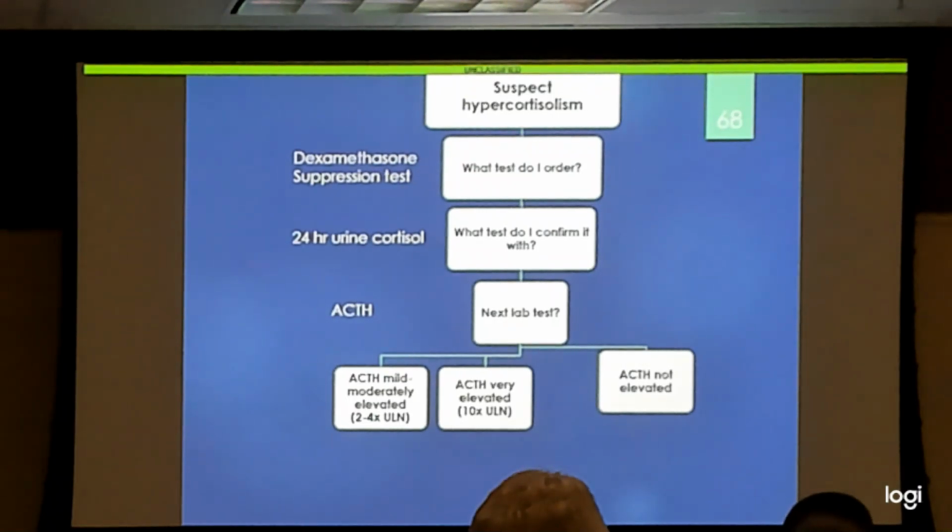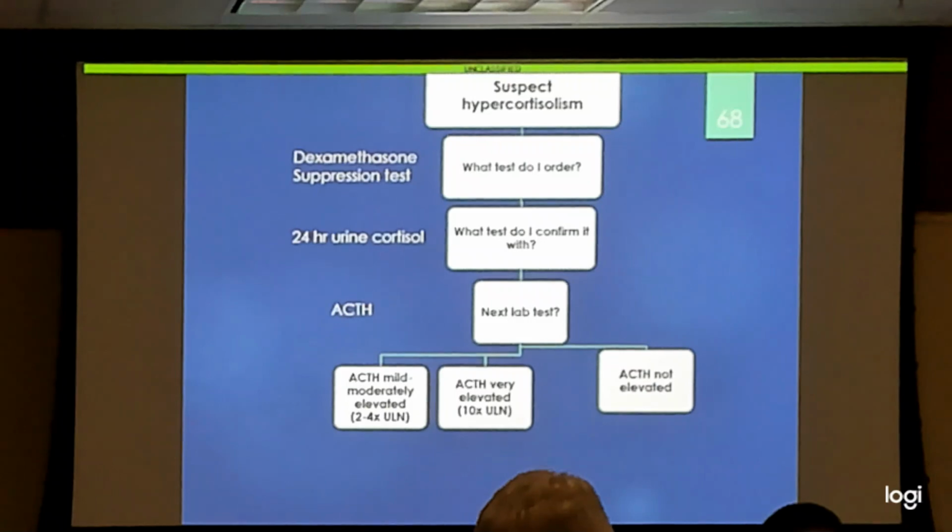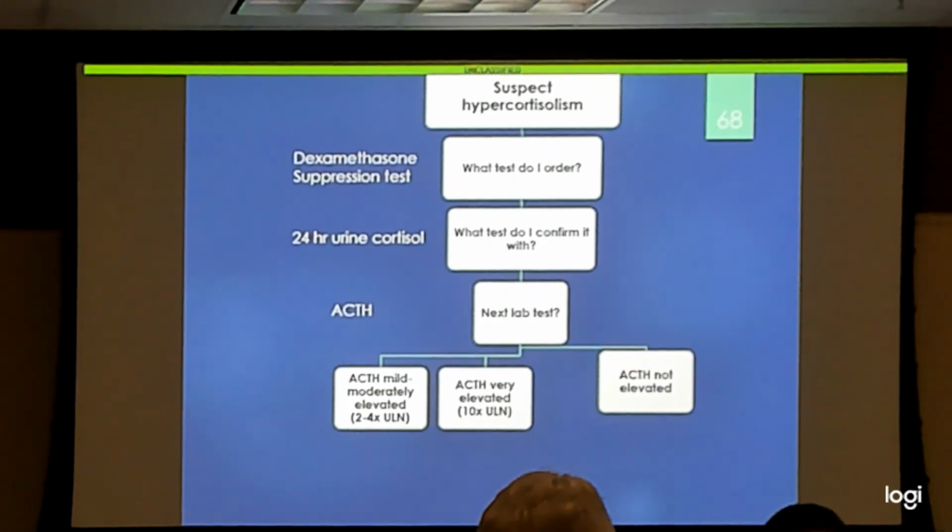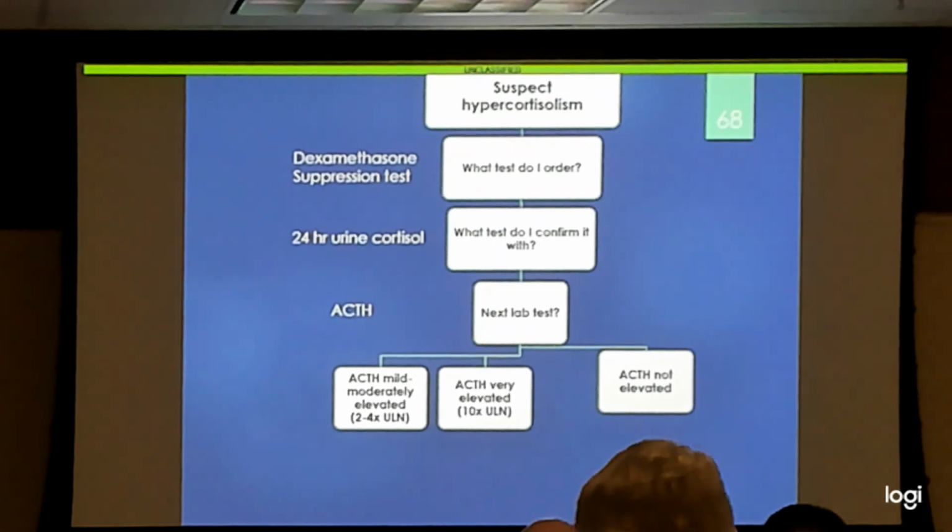If I thought my ACTH was extremely elevated, crazy elevated, what imaging would I do? Exactly, chest and belly CT. Chest and belly CT. And then if my ACTH is not elevated, so I confirm I have too much cortisol but I'm not making any ACTH at all, who cares about that? So what imaging would I do in this particular person? CT of the adrenal glands, awesome.